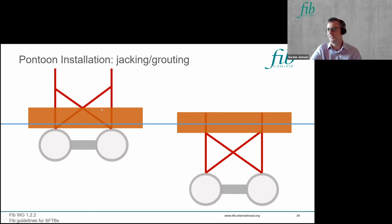So one means of using the pontoons to both install your SFTB and to connect up the pontoons is you can use some sort of jacking system where you can lower the SFTB down at the same time as holding the draft of the pontoon, and then making a permanent connection between what may be a steel frame that links between the two units.